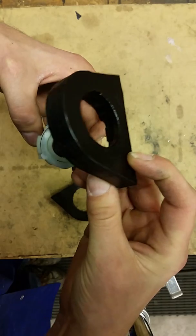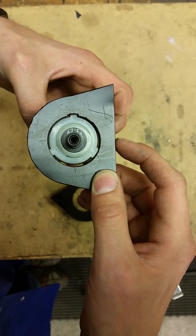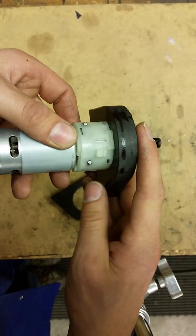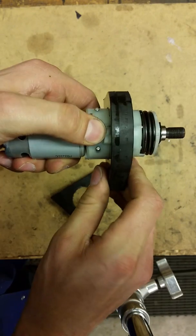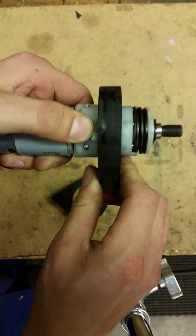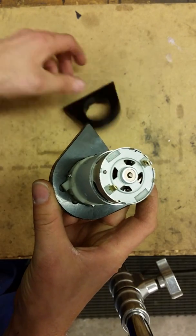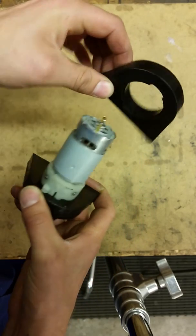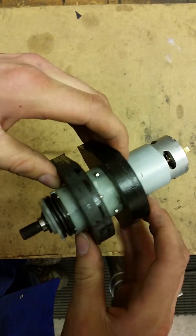So what we can do is just slide that on — they locate in place, slide through, and then that sits over there, so that's now locked in place. We can then go to the other end, and again the tabs on the inside just slide in, sit on, and it's nice and tight.